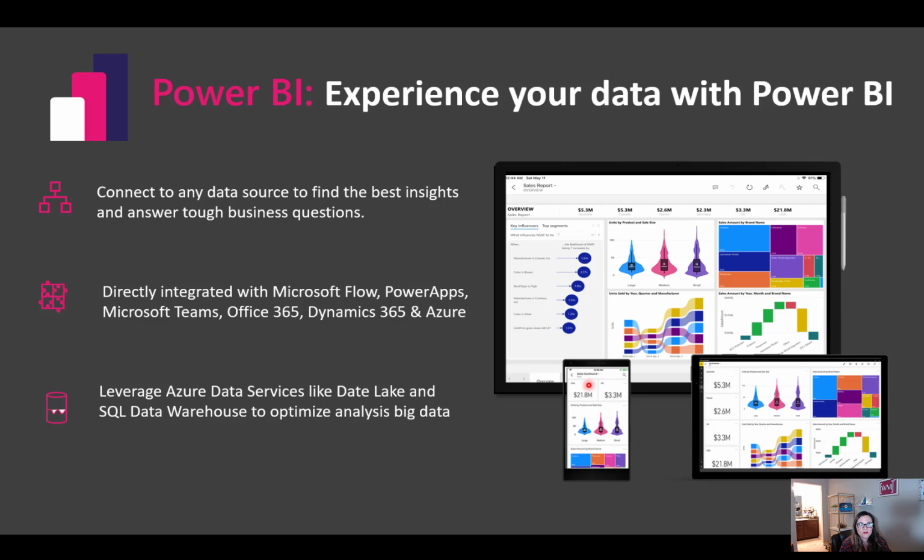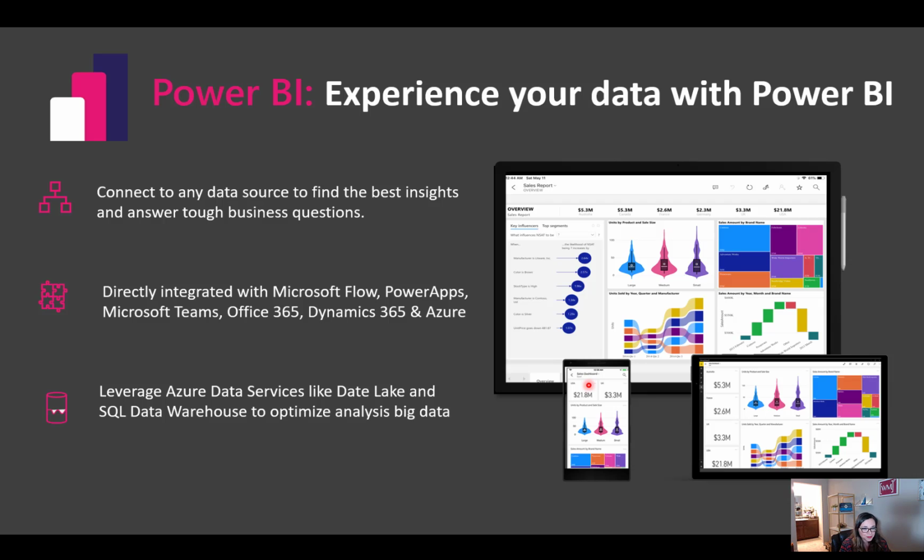Basically, Power BI is a really awesome way to create dashboards and charts of your data and make your data really mean something. As we looked at before, all your data sits in the Common Data Service, and it's kind of like a holding cell. But it really doesn't do anything for us if we can't get good information or an idea of what those numbers mean to us.